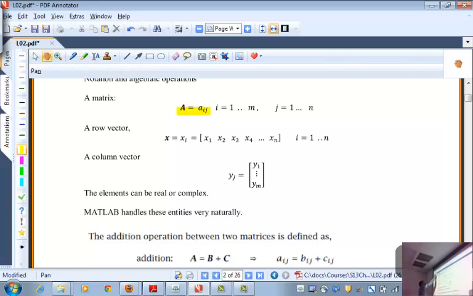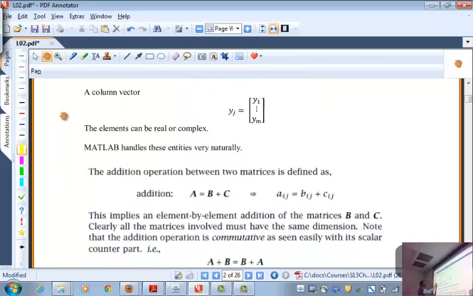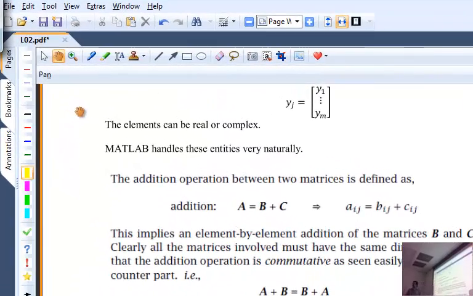So what are the kinds of operations that we can do? Typical addition, multiplication, division, we need to go through that. The addition of two matrices is defined simply as A equals B plus C, symbolically. And in MATLAB, you can just type that. Once you have defined what B is and what C is, B plus C will give you A. But what is the algorithm? What is the rule of addition of matrices? Simply element by element addition. Aij is equal to Bij plus Cij. So that means it is commutative. A plus B will be the same as B plus A, because of the nature of the definition of that addition.